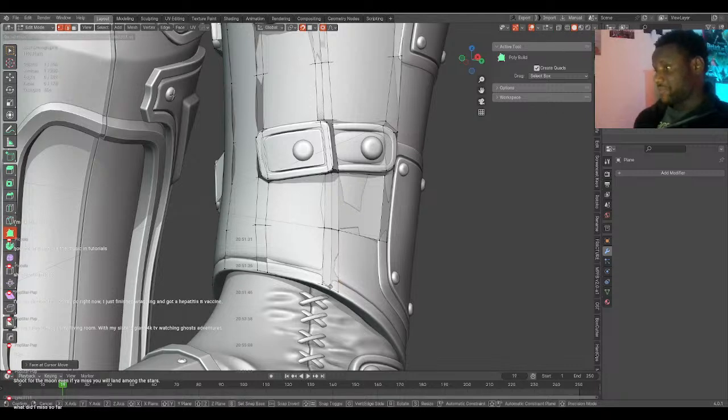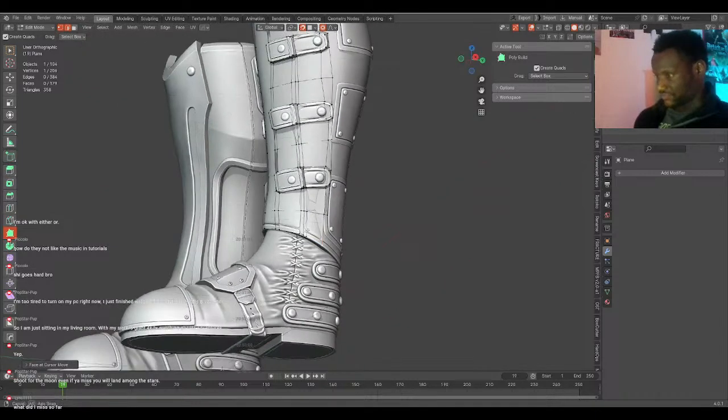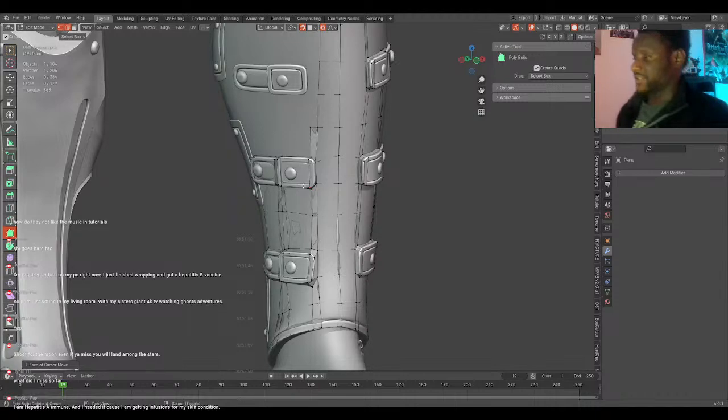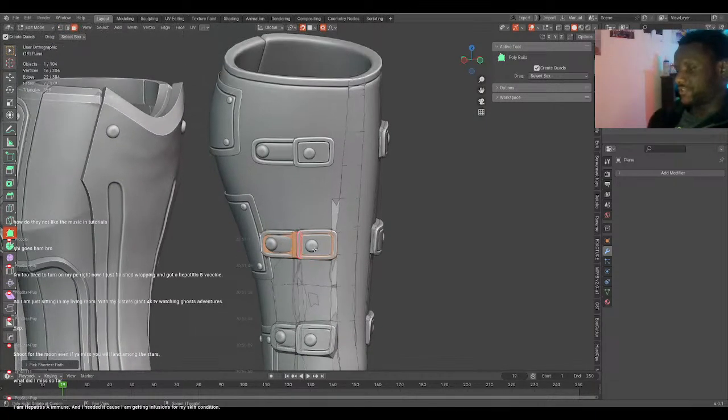Now you can make proxy meshes. That is something you can do. But proxy meshes suck, because you want to see your full character in its full detail when you're animating it.